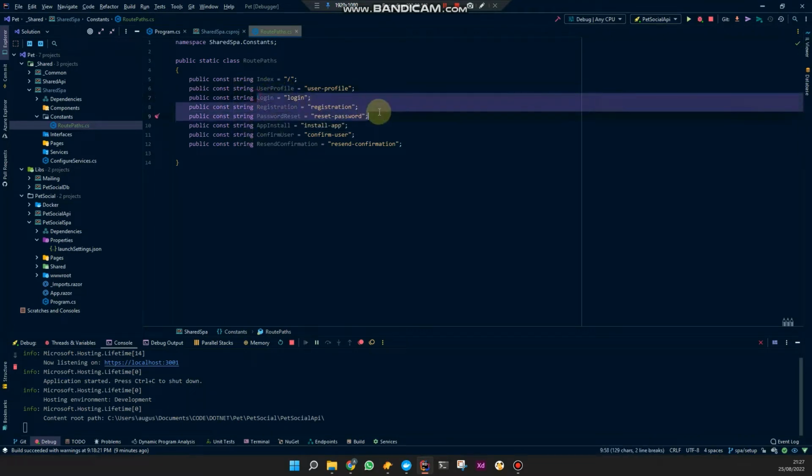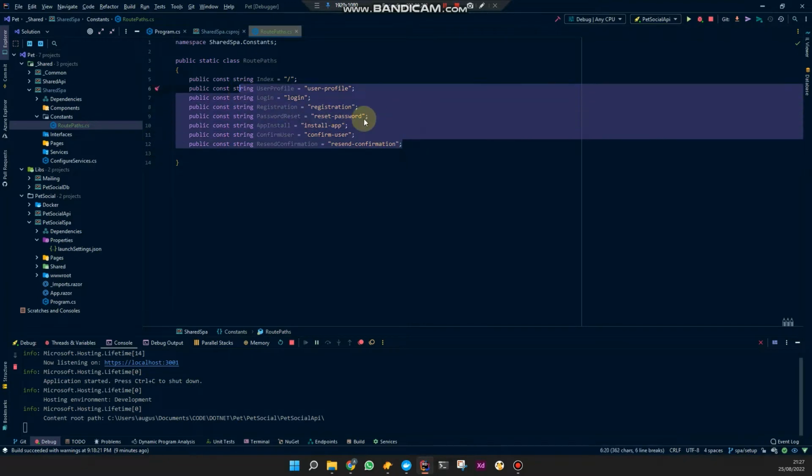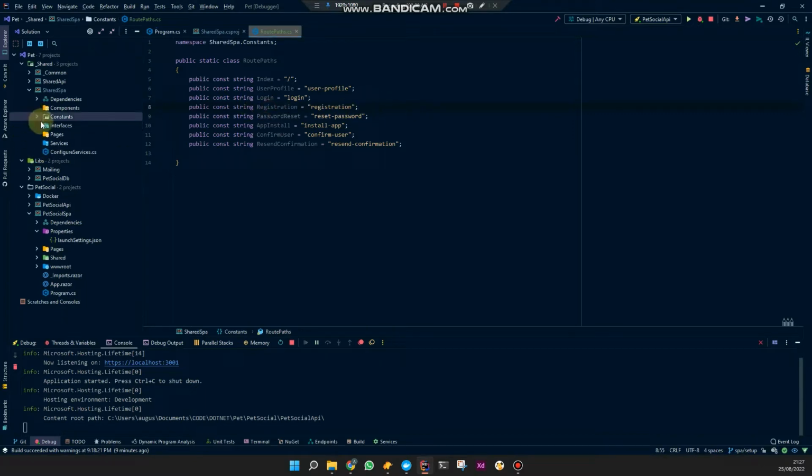Anyway, at least the login, registration, reset password, install app, confirm user, resend confirmation, email. It's not the best naming, but let's roll with it. Registration could maybe be register. Okay. Route paths.